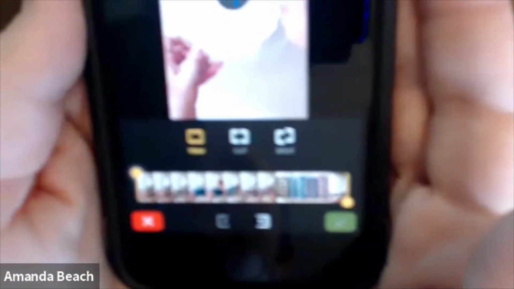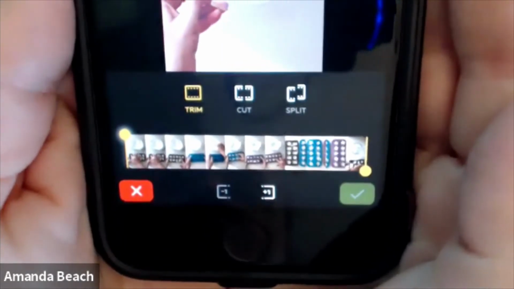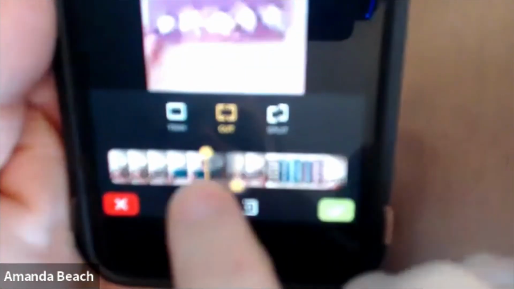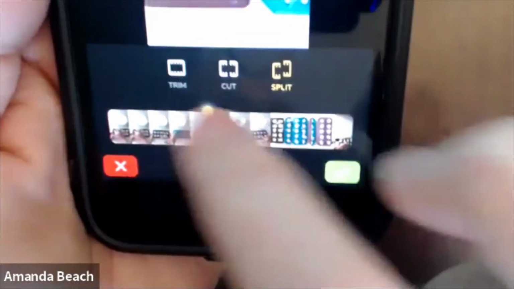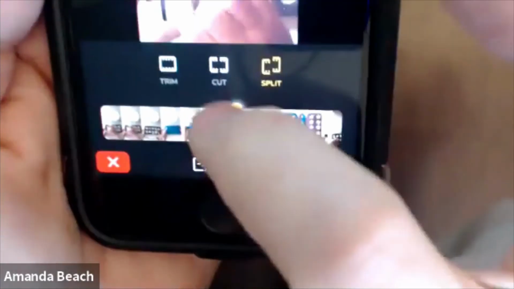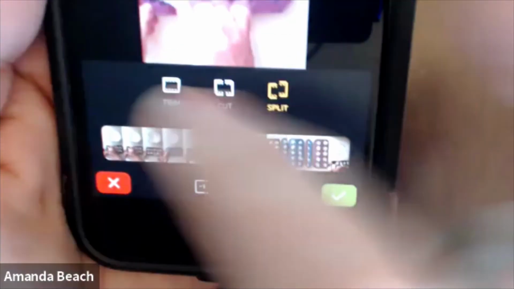So in this section, I'm filling up these trays, but I skipped even some of that. I do that by using these options. I clicked on trim, and you have cut and split. If there's something inside a segment that I don't want, I can just cut out that section completely and delete it. If I want to split this video into 2 sections and maybe trim each section, I use the split option, and it splits this section into 2 pieces.